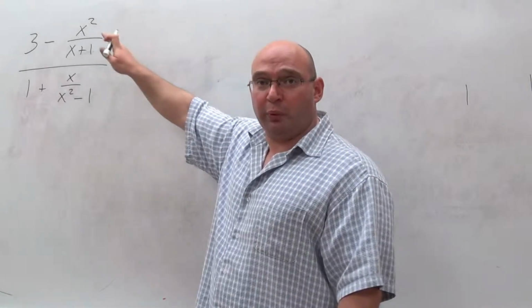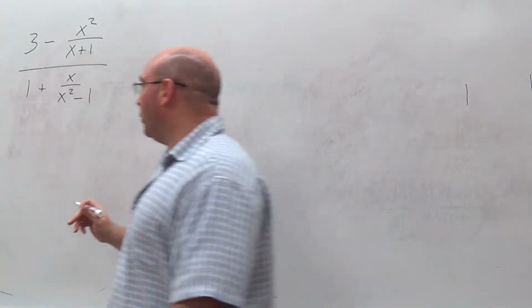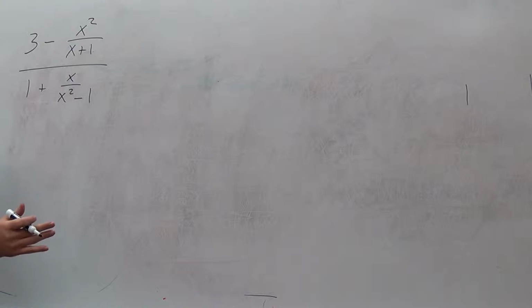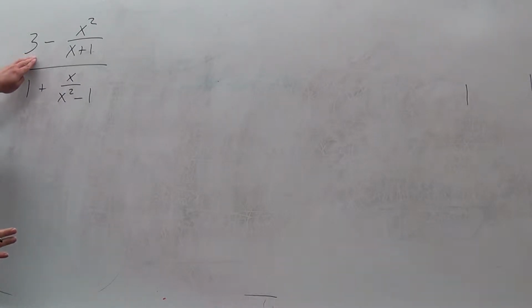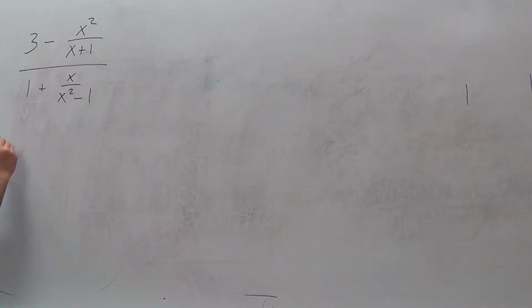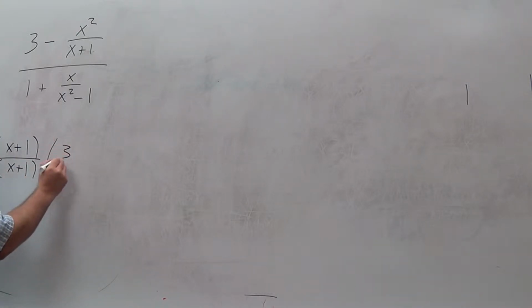We're going to start with our numerator, we're going to work our numerator, and we'll work our denominator and go as such, all right? So first thing I'm going to do is I know I need common denominators. So in order to get our common denominator, I'm going to look, this is a 1 underneath, so I'm going to go x plus 1 as my common denominator. In order to do this, I'm going to multiply x plus 1 times my 3, and I know my 3 is really 3 over 1.